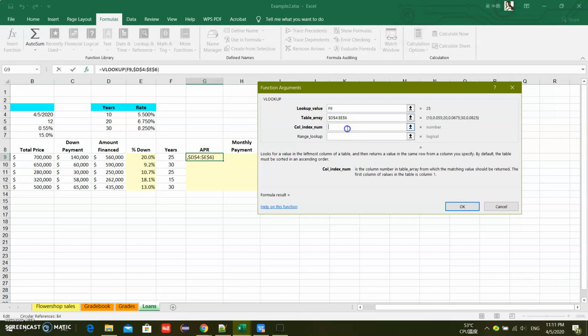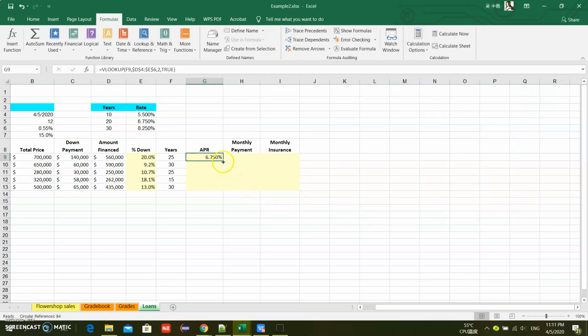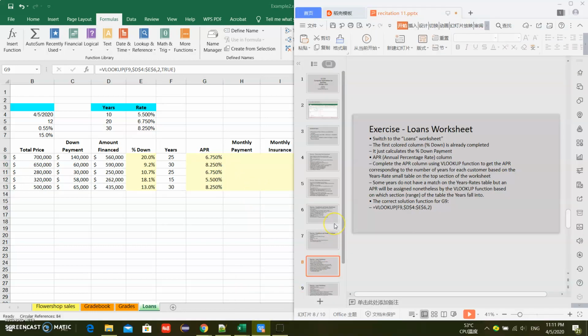I want to output the second column because I want to output this percentage data, so I put column 2. And I want a range instead of an exact number, so I just put TRUE. Okay, so autofill. Let's see. Yeah.